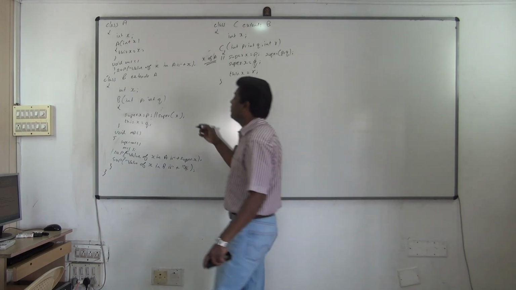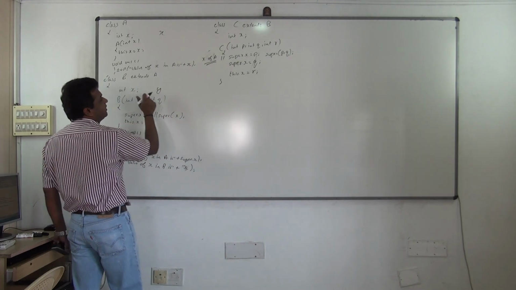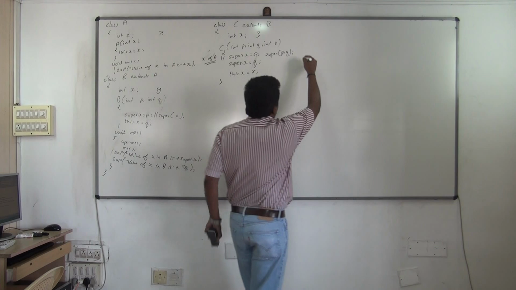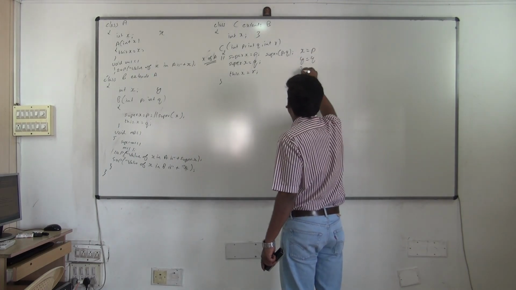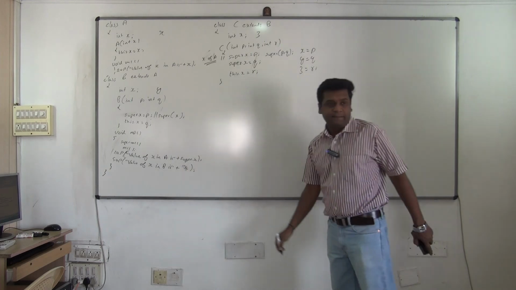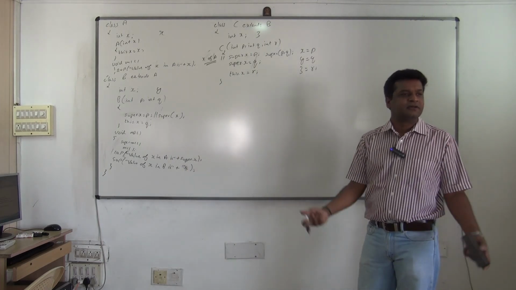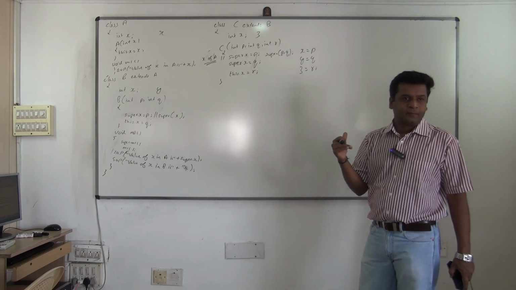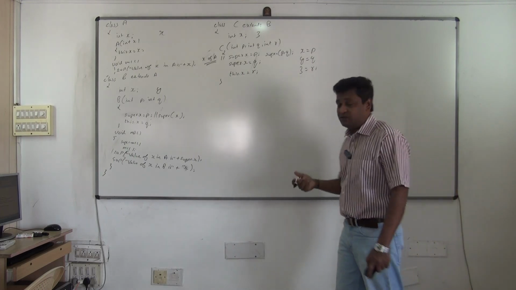See, if this is x, this is y in the subclass, and in the C class it is z, now how will I initialize? x is equal to P, y is equal to Q, z is equal to R. There is no conflict. I am not even using super or this. If there is no conflict, directly you can do it like this. Understood? But if there is a conflict, you go on resolving like this. Clear?